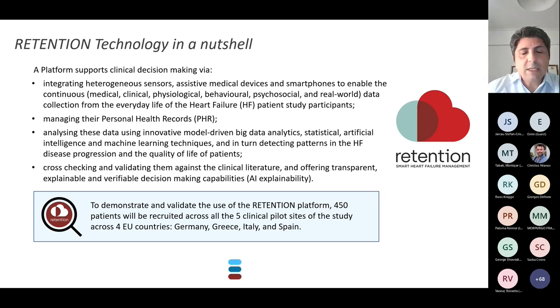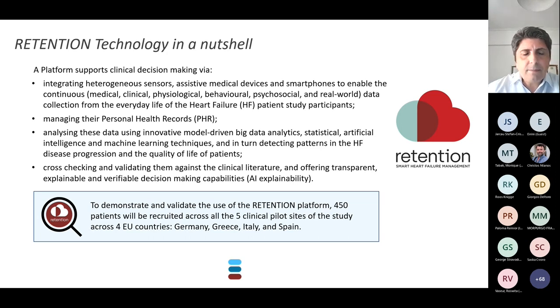The raw ones are being generated by medical devices and heterogeneous sensors: pressure meter, weight scale, oxygen saturation meter, temperature sensors, humidity sensors, etc. A smartwatch as a wellness device, and in turn, all of them are being collected by the smartphone, later on to be transmitted to our instances, one for each pilot.